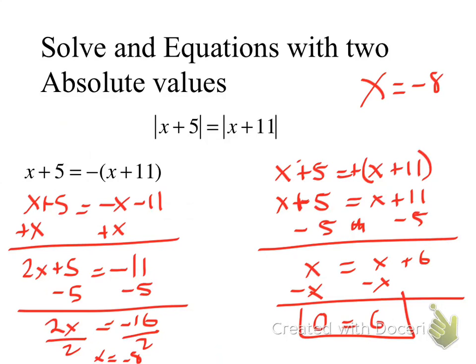So you've got to check. Yes. But let's say you cancel out the x's and you're left with 6 equals 6, and that means there is a solution, right? Yes. It means it could be anything. When you get two things that are equal, if you eliminate the variable, it means it's infinite.